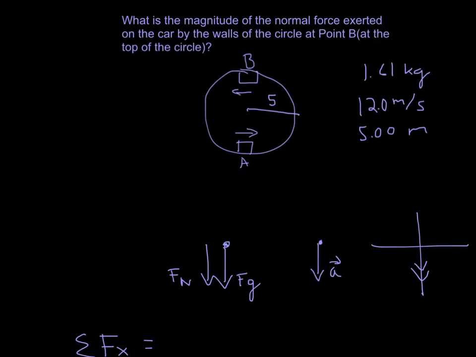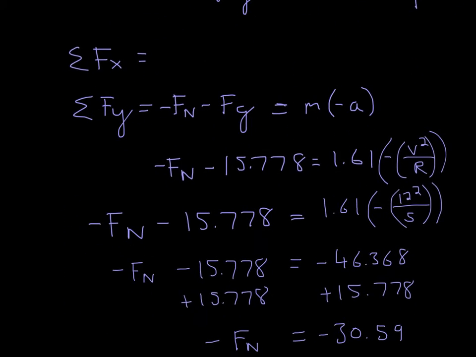This is not part of the free body diagram, but I'm showing that the acceleration is going to be negative, because we know that the acceleration has to point inward for it to keep moving in a circle. So it has to be pointing to the center. If we put this on an x and y axis, it would be on the negative part of the y axis, and that will actually affect our answer. Now you can use this method for most force problems.